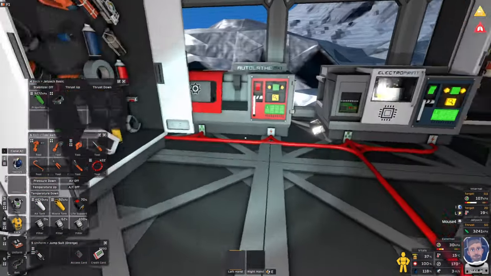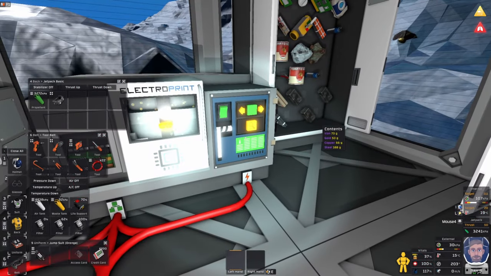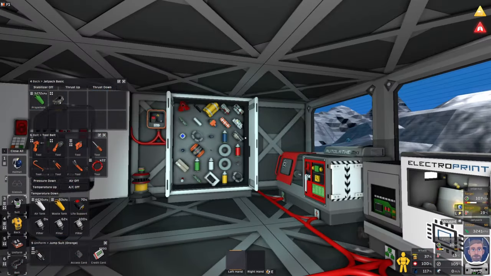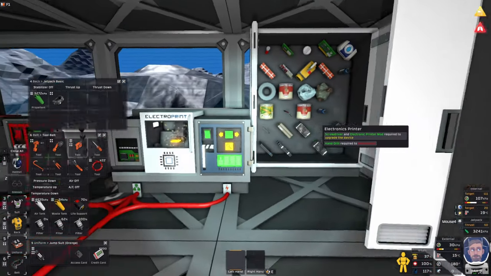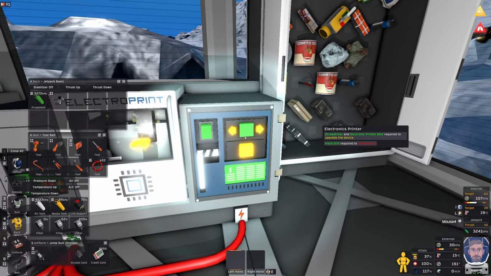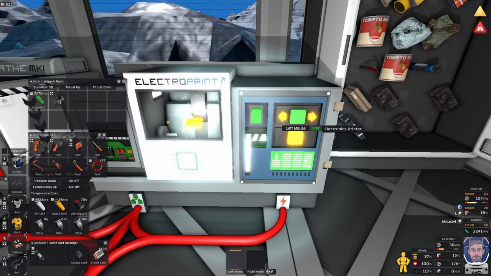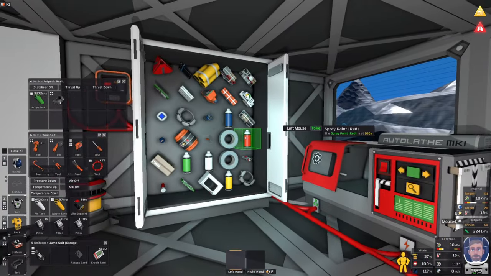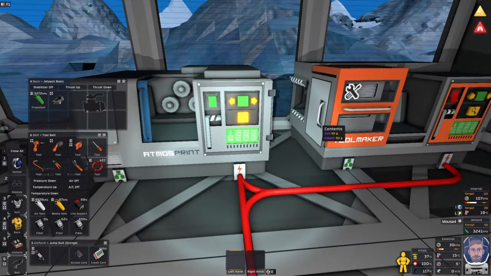Do I have any gold? Nope. Oh, all my gold's in there. God damn. Well, oh no, that's something else, isn't it? Ignore me. Oh, you can't get the ingots out while it's processing. Well, you're going to have to wait.